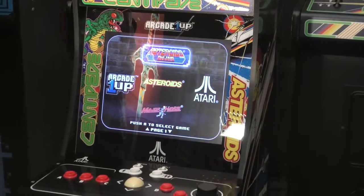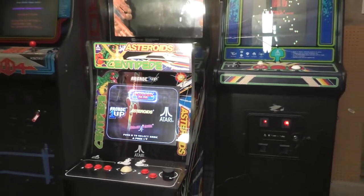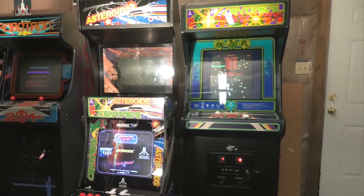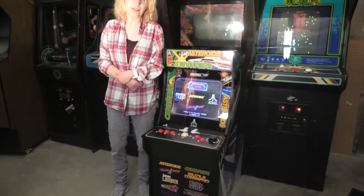Alright, check out this cool little arcade machine here. Let me just zoom back and show you the size for reference. We'll have Leeann stand beside it. Leeann's about, what are you, like 6 foot tall? No, 5'2".